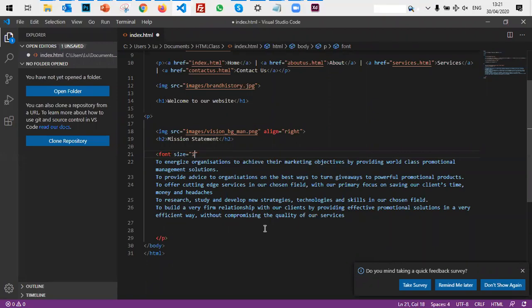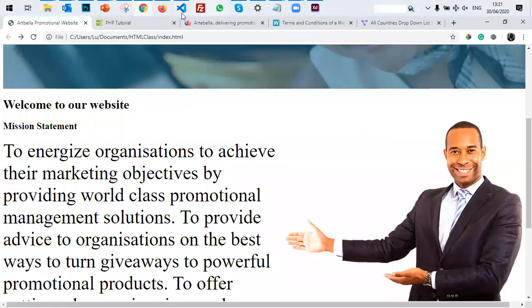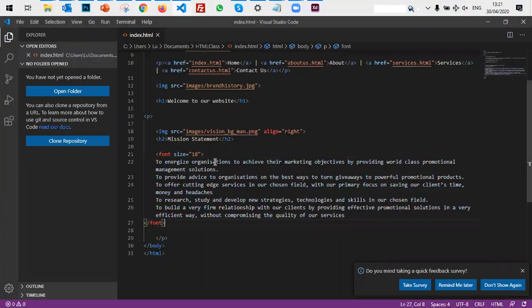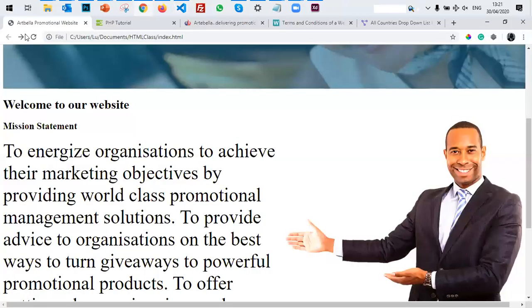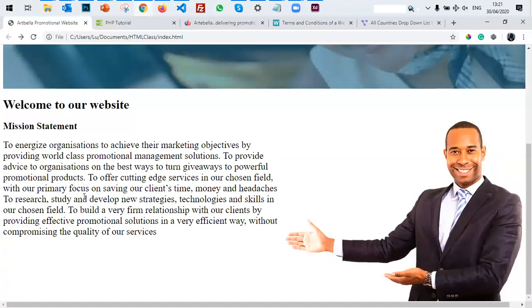Let's say I increase the font size to 18. Let me first see that 18 is very, very large. Okay, another option is to say +2. So +2 means it should just be a little bit larger than the initial size.